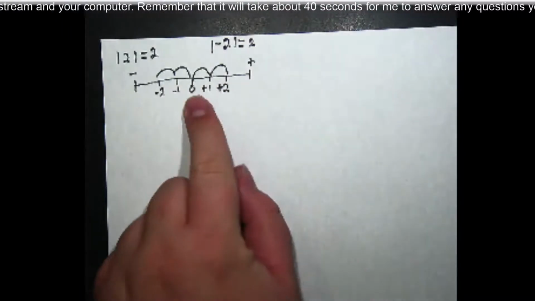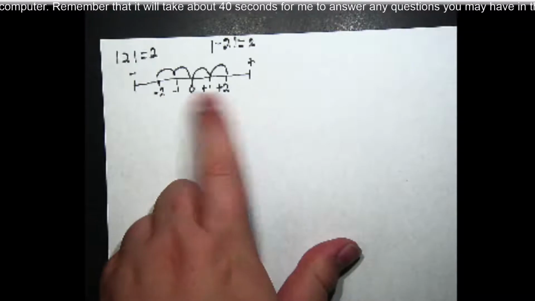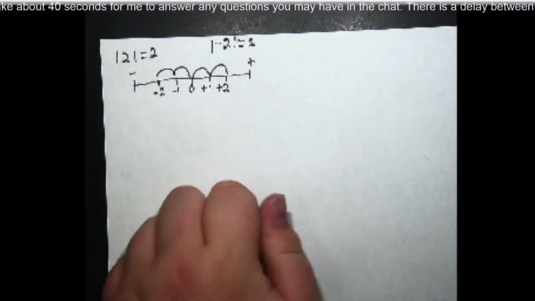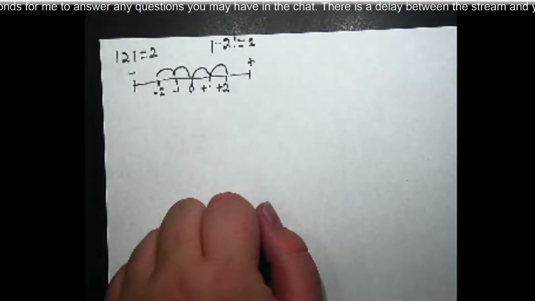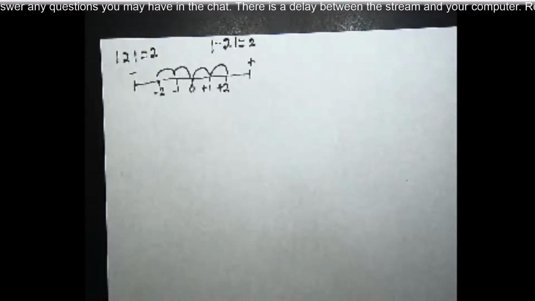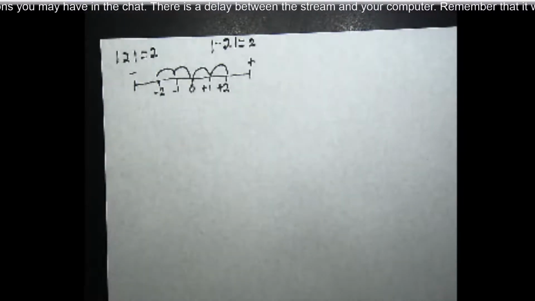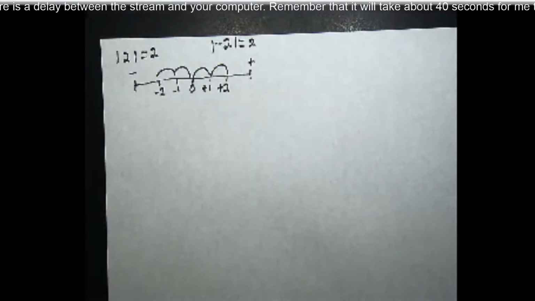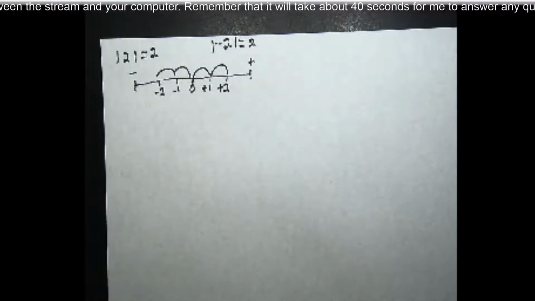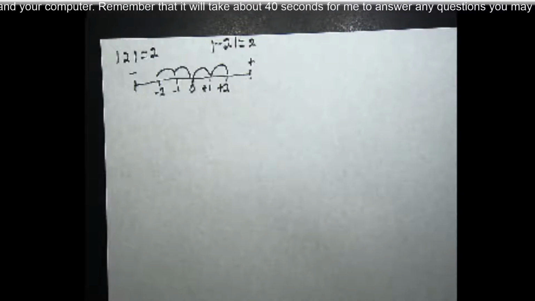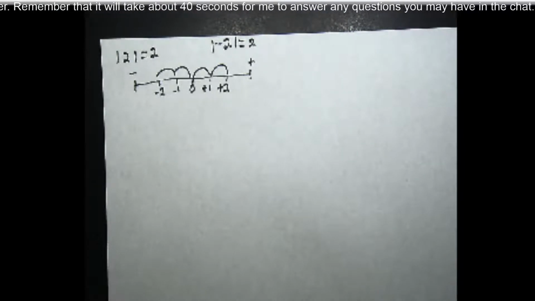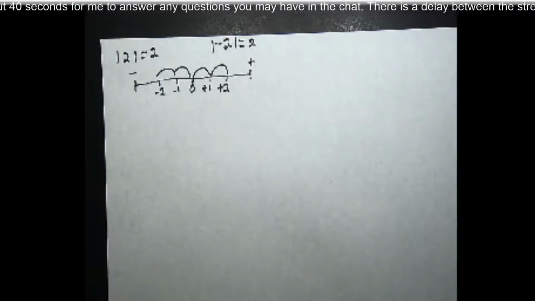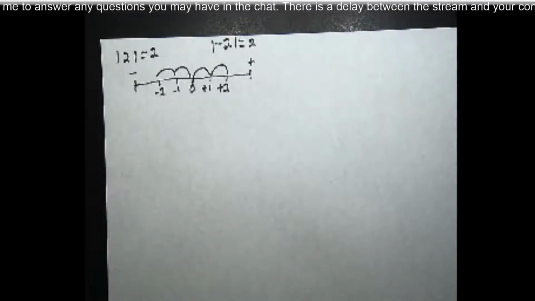So a positive number is in the direction above 0. A negative number is in the direction below 0. But an absolute value ignores those directions and just says, I want the actual value of this number. What is the concept behind this number? Well, for both of these, it would be 2. Another way you can think about it is, if I measure from that wall to that wall, can I get something like negative 30 feet? No. Because again, it's a distance. And distances are not negative, nor are they positive technically.